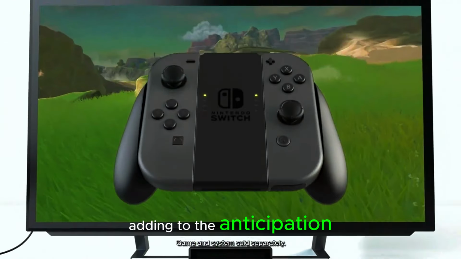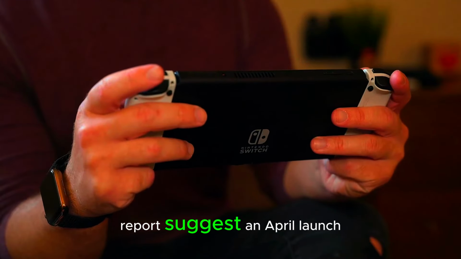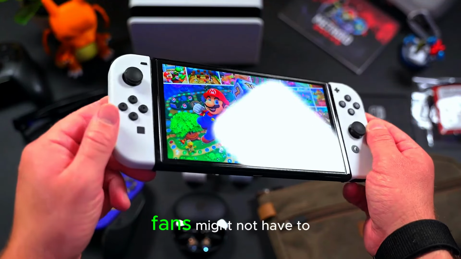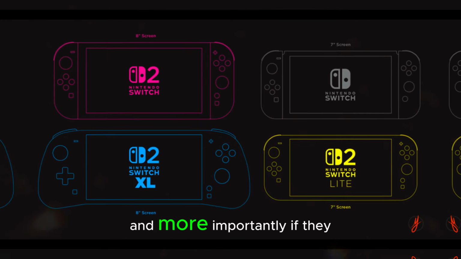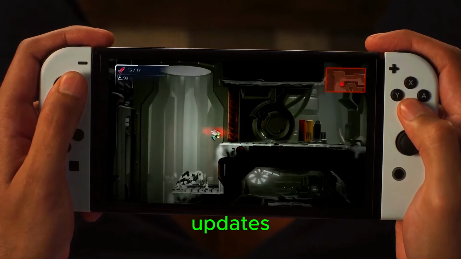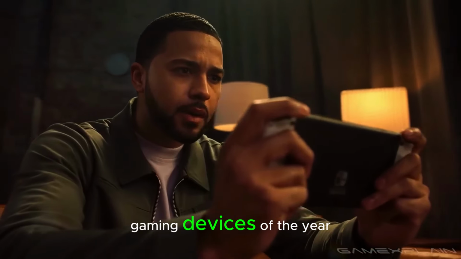Adding to the anticipation is the rumored release window for the Nintendo Switch 2. Reports suggest an April launch, which isn't too far away. This means fans might not have to wait long to see if the C button and Campus are real and, more importantly, if they live up to the hype. With these new features and updates, the Nintendo Switch 2 is shaping up to be one of the most talked about gaming devices of the year.